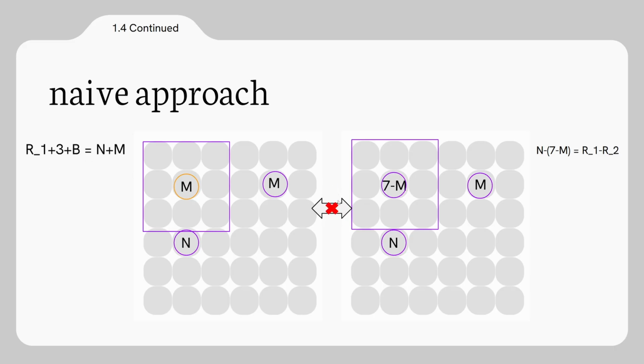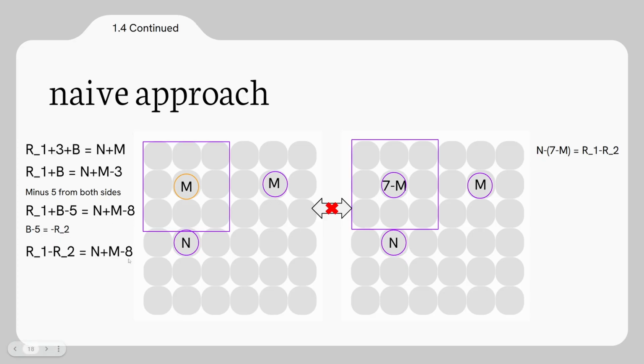We can see this by rearranging the equation on the left. The reason we subtract 5 is because this is the number of unshared slots that there are. This means that we can turn b minus 5 into the negative amount of reds that there are, and then just some final rearranging to finish off. Now we have r1 minus r2 just like the equation on the right, but you'll notice that they're actually not the same. This is because when two numbers are right next to each other, it's a very special case scenario like I mentioned earlier. So what are we actually going to do?